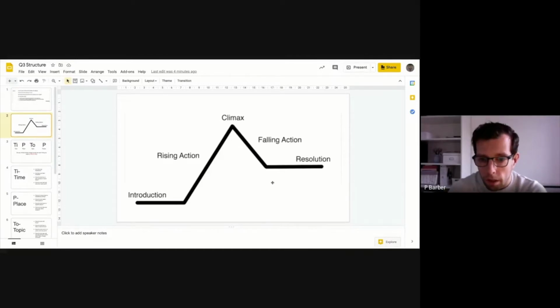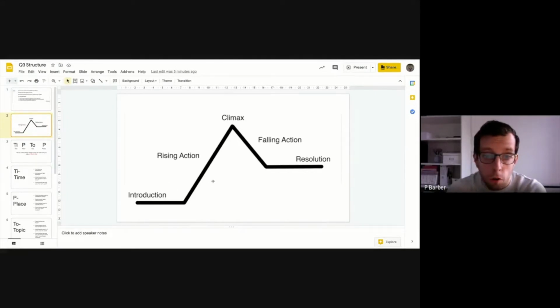If we think of something like An Inspector Calls, we have an introduction at the dinner party. The rising action is the inspector's arrival and his interrogation of the characters. The climax is the ultimate revelation about Eric's child. The falling action comes after the inspector leaves, and then the new resolution with the final phone call at the end. Now, this can happen many times across a narrative. It might occur a few times throughout.